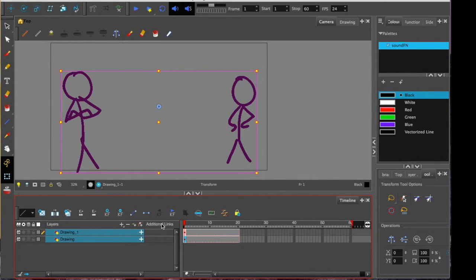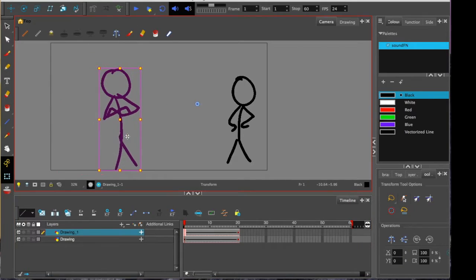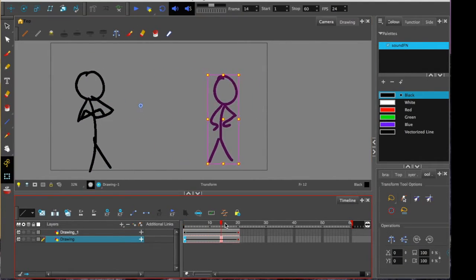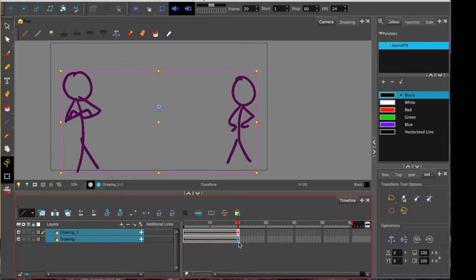I can set a keyframe at the beginning and the end of both of these layers, and using the free transform tool on each one, animate them as I please. So that's moving the pages as opposed to moving the artwork. Layers and drawings, two different things. This carries over into frame by frame animation as well, when you create one drawing after another to create movement.